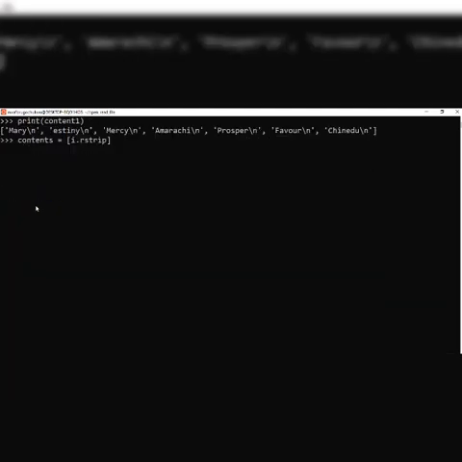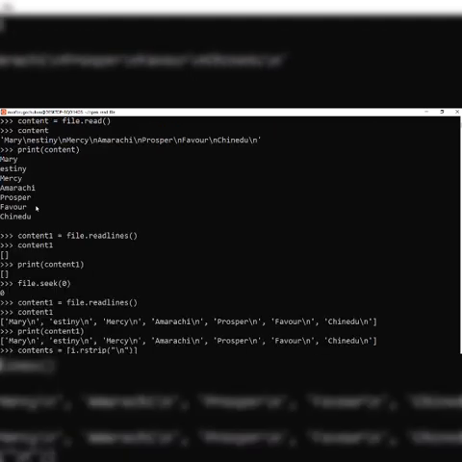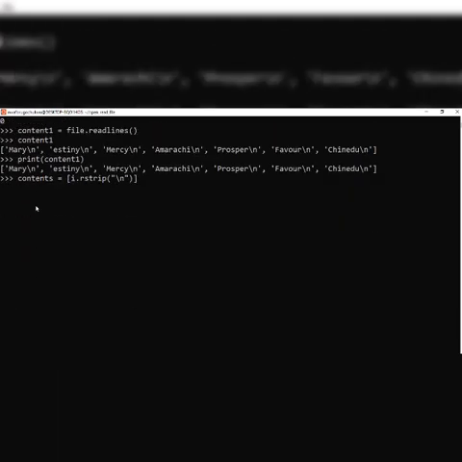What will I strip out? I want to remove the new line, so that's backslash n.